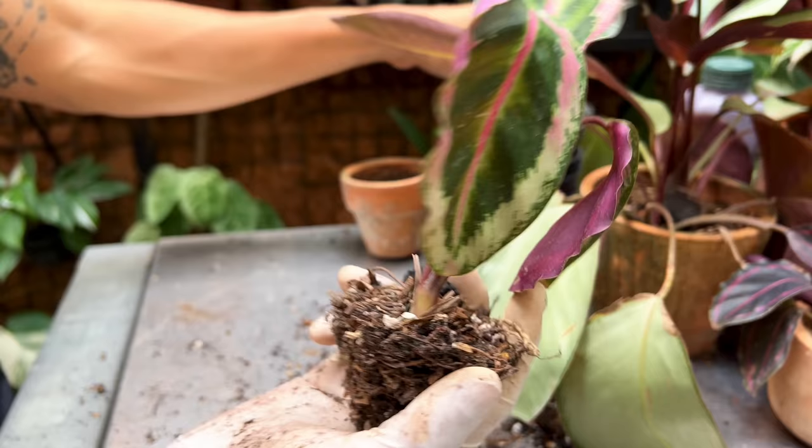You could also repot it to a much bigger pot, but I don't know if I have some room for a bigger pot. So I'm gonna keep it in moss, and then as you can see, whenever we water, it's gonna hold on to moisture a lot longer, probably twice longer than before.